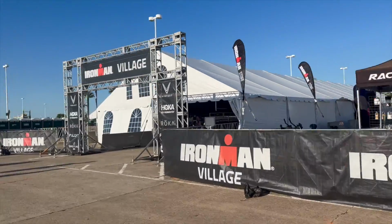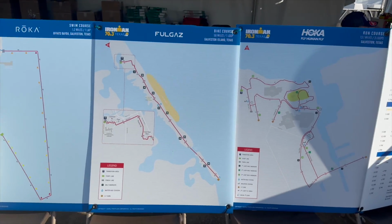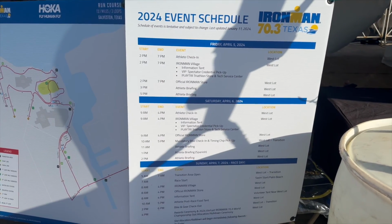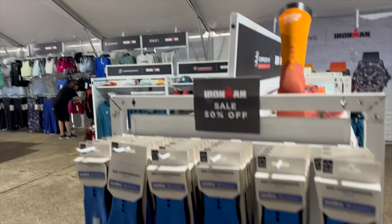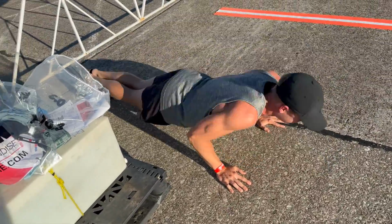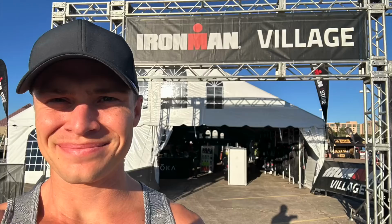Walked in, the merch everywhere. We saw that they had the maps blown up for us, which was really cool. I mean, the run looked crazy. It was a maze. I hated how it was laid out. We got a little bit of a sneak peek through the schedule. And then your boy had to hit up the merch shop. I spent too much money, got myself this little hat here, and had to take a picture, of course, in front of it also. We were getting in our push-ups to get a quick little pump in for the picture.